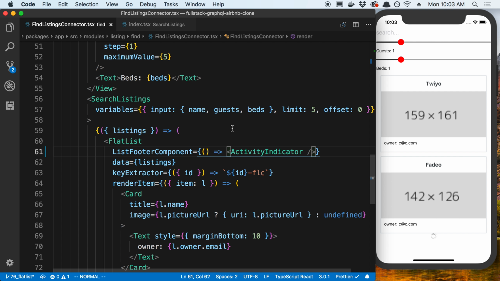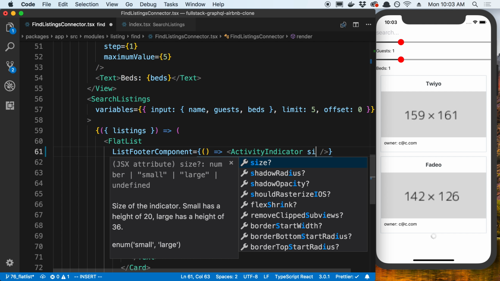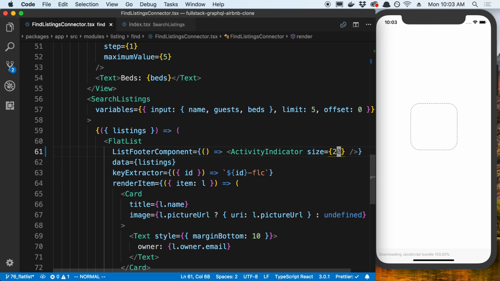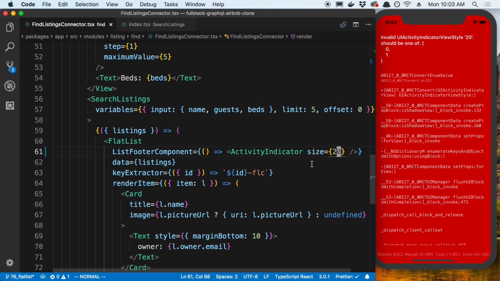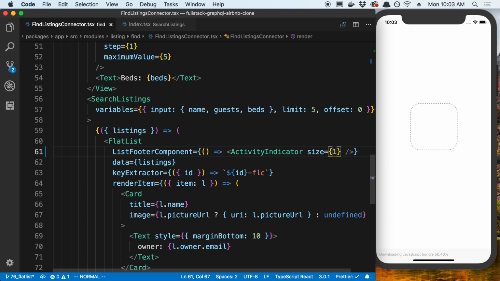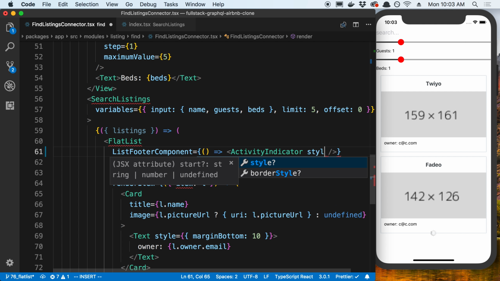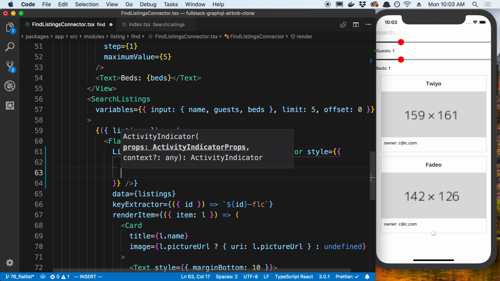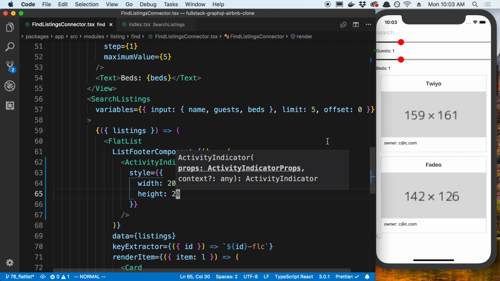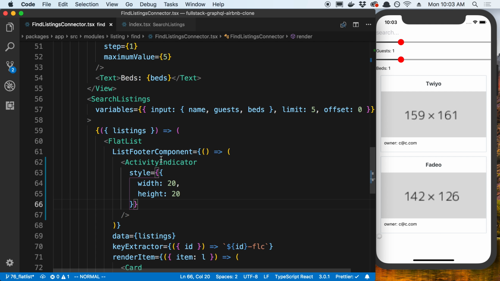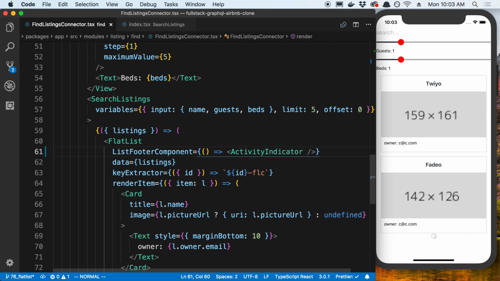Now what an activity indicator does is it just adds this little spinner at the bottom, and I think you can specify the size. Yep, so if we want it bigger, we could do that. Oh, it should be only 1. Oh, I didn't know it was supposed to be 1 or 0. I guess it's the width that I can change if I want it bigger. So width 20, height 20. Nope, that doesn't work. I'm actually not sure how to increase the activity indicator size. I'll have to look that up after this. So that's what we're going to have at the bottom, so you know when you reach the bottom that we're loading more items.